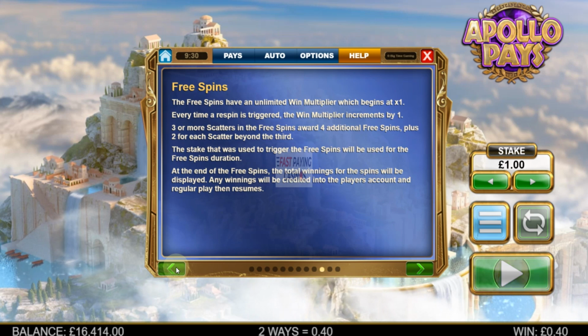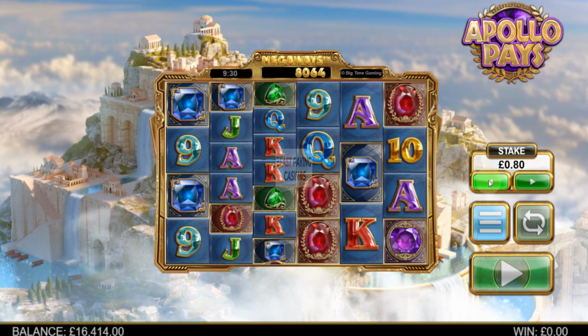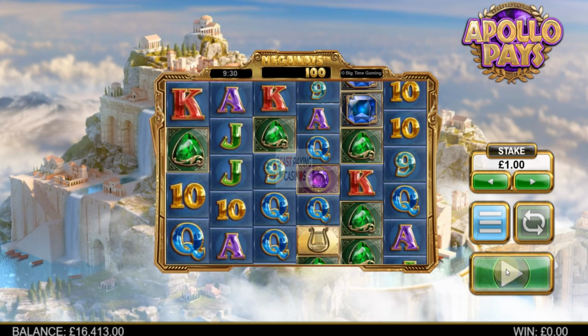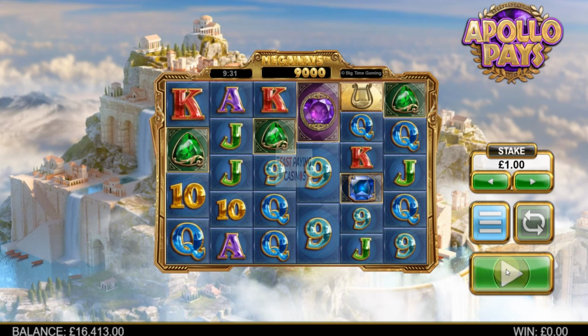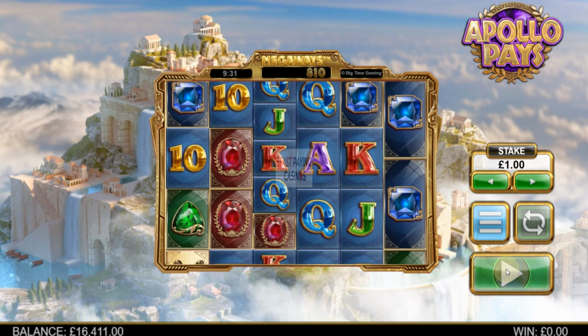That's the free spins rules, just to reiterate those, and you need 3 or more scatters for the trigger. So we'll have a look at the stakes. We can play this for 20, and I think it'll probably be up to £20 highest. Yeah. So without further ado, we'll try and get a nice base game hit going.